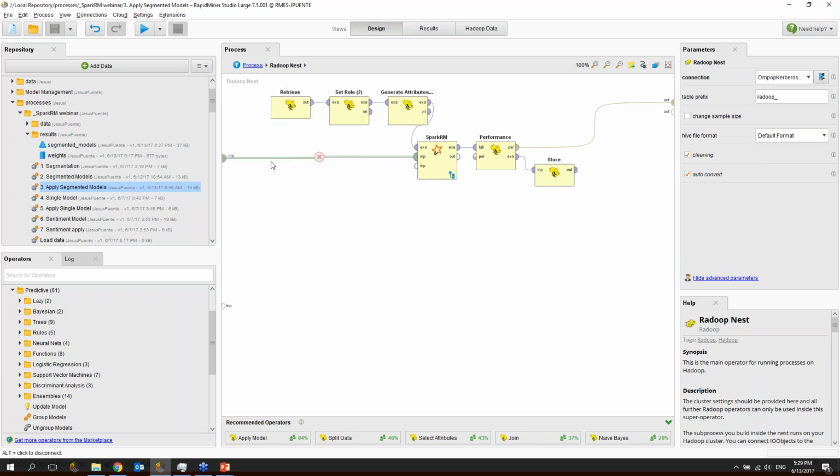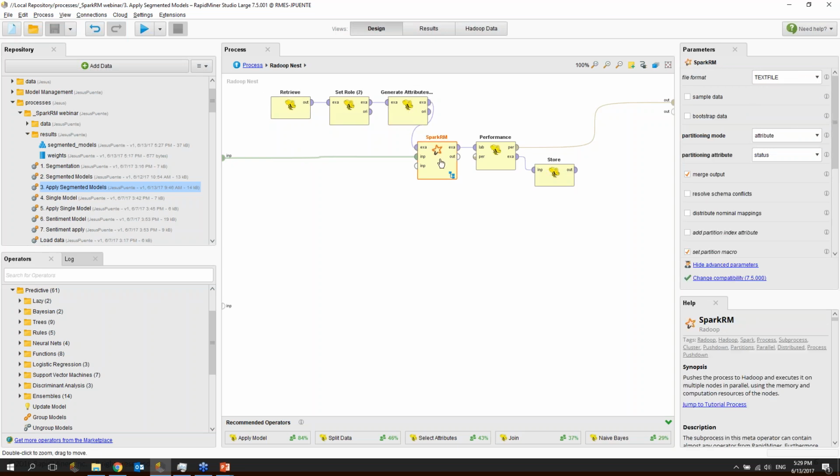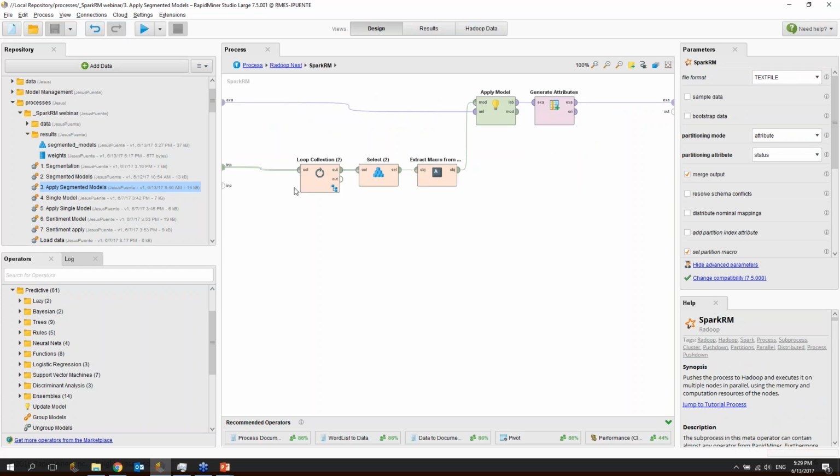As you can see, I get the models from outside Hadoop, but the data is still from inside Hadoop. And here again, I'm doing exactly the same thing, but in this case, I'm applying the model. I can apply the model also within Hadoop, but in this case, I've done it to make it consistent with the previous process, and also to show some things here.